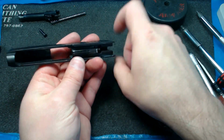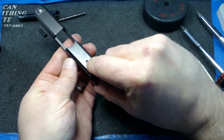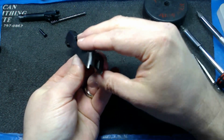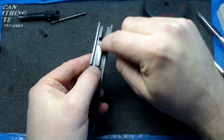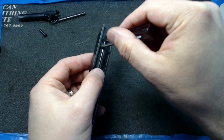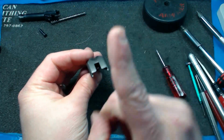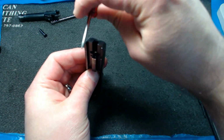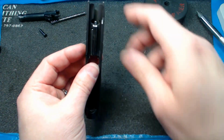The slide is very simple. There's no firing pin safety. So you have a roll pin, and notice it comes out the center on the top, but it's off to one side on the bottom. That's so that they didn't have to put the roll pin all the way through where the hammer would rub against it. So this way, this roll pin never gets any abuse, and there's no misshapen part on this. But by putting it at an angle, they can cut across more of the firing pin and retain the firing pin more solidly. Whereas if they had just put the whole thing offset, it would barely interact with the firing pin at all.